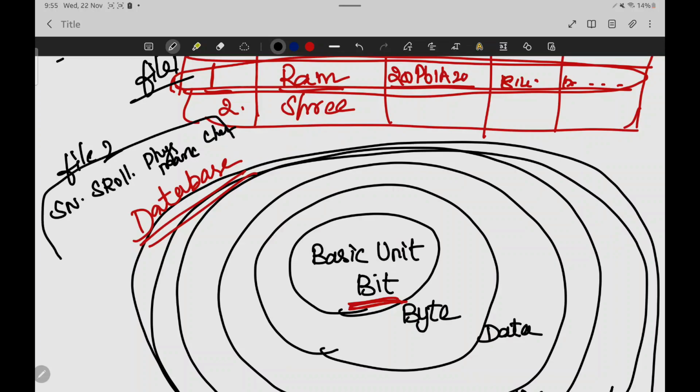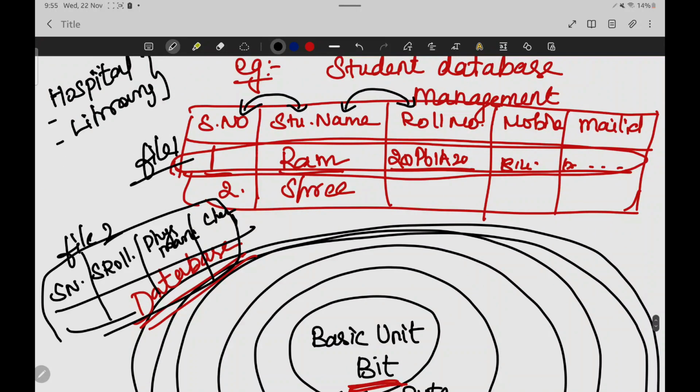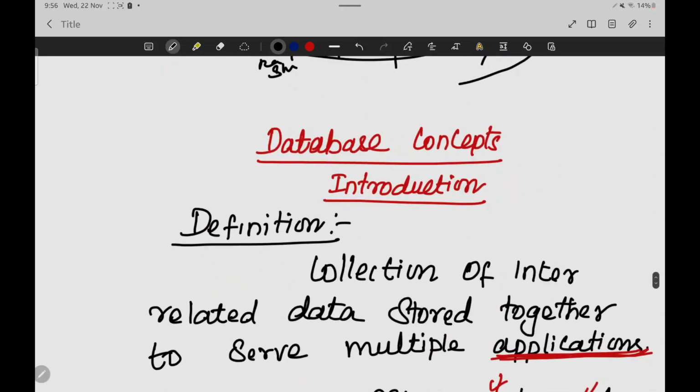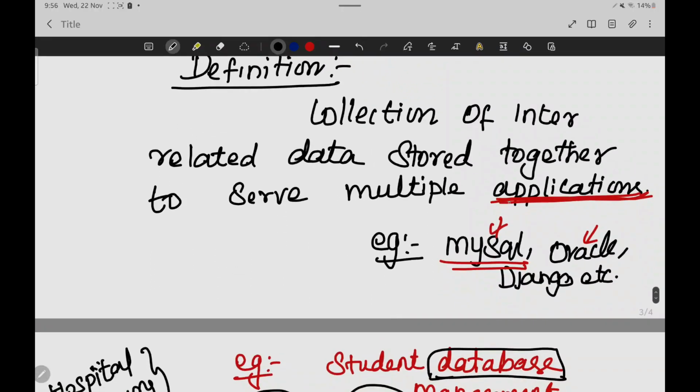This file contains purely the academic details, while file 1 contains the profile. So this is a profile file and this is an academic file. Likewise file 1 and file 2 are collected together and put into the database. That's why this application is said to be the student database. This is a best example of an application.